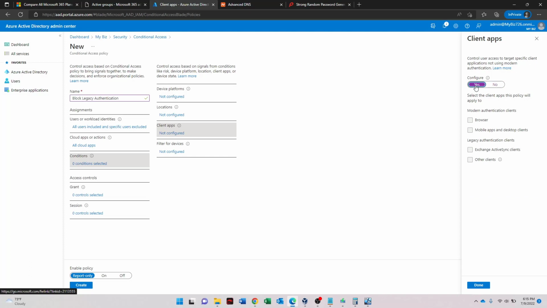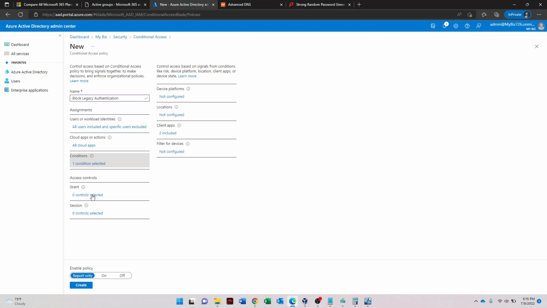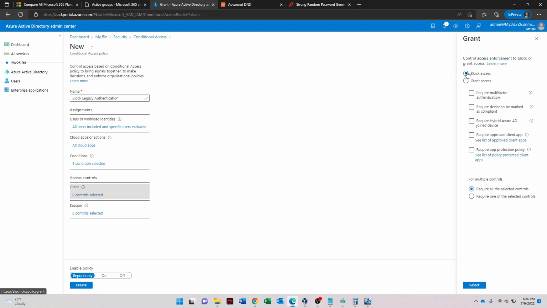We're going to uncheck these and make sure it's just set to Exchange Active Sync clients and other clients. These are considered the legacy authentication clients. Done. And then instead of a grant, we're going to do a block access so they get denied from even working at all. And then turn them on.